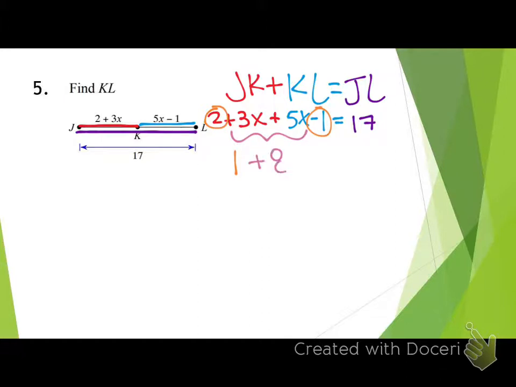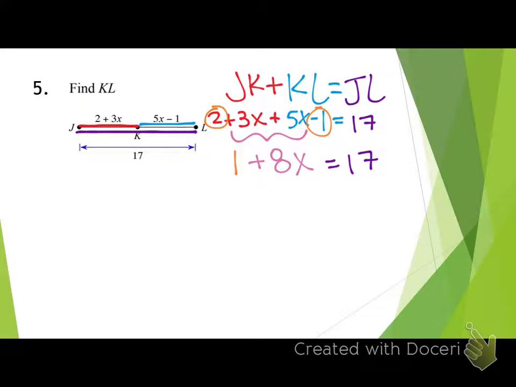8x. It's positive. I saw a lot of people not doing algebra correctly. These are on the same side. You don't do the opposite, like you don't subtract. You do exactly what it says. The only time you would subtract is when you're trying to move to the opposite side of the equal sign. That's when you do the opposite. But otherwise, you're going to combine.